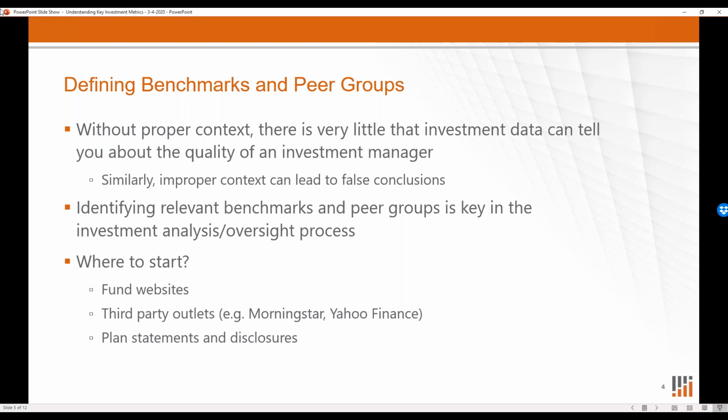In a similar vein, when you're identifying and assessing an investment, you want to be sure that you have something to benchmark that product to. And equally as dangerous as not having a benchmark or a peer group at all to make comparisons to can be having the wrong benchmark or the wrong peer group, as that first sub-bullet point on the page states. And this is something that we run into all the time on our end when we're looking at investments.